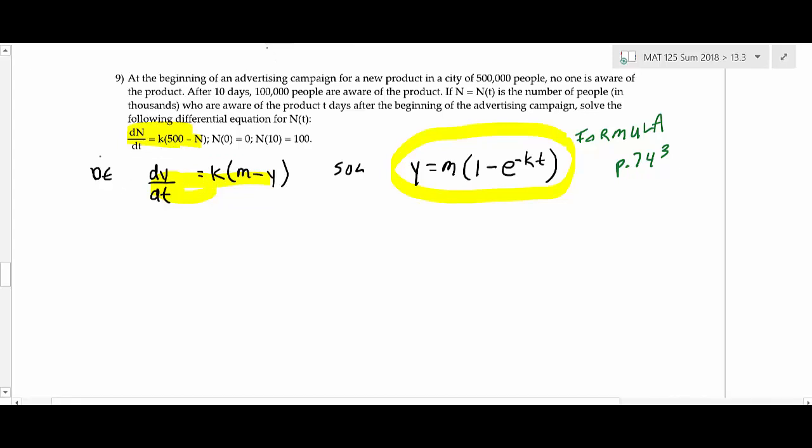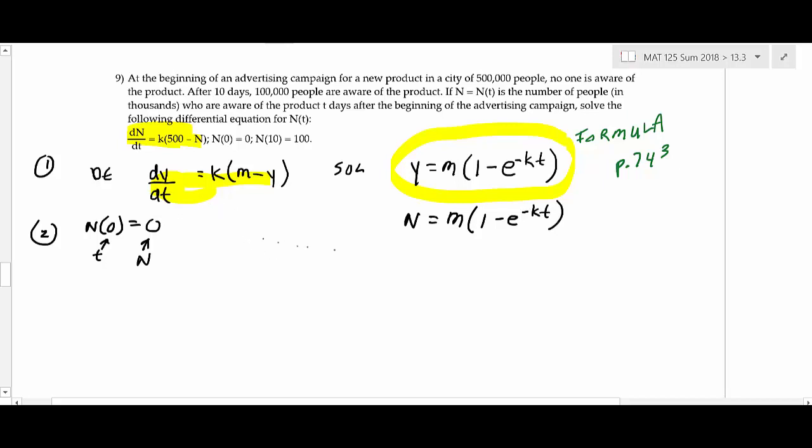So the first thing we're going to do is pull out that formula. Second thing, we're going to take the point, the initial condition, and that's saying t is 0, n is 0, right? Okay, so what we'll end up having is we're going to take this solution right here. Now, the only difference on this end is this solution, instead of being y, that's going to be n, because this is dn over dt. That k follows there. This is a constant, so that's m, times 1 minus e to the negative kt. All right, so that's how that goes.